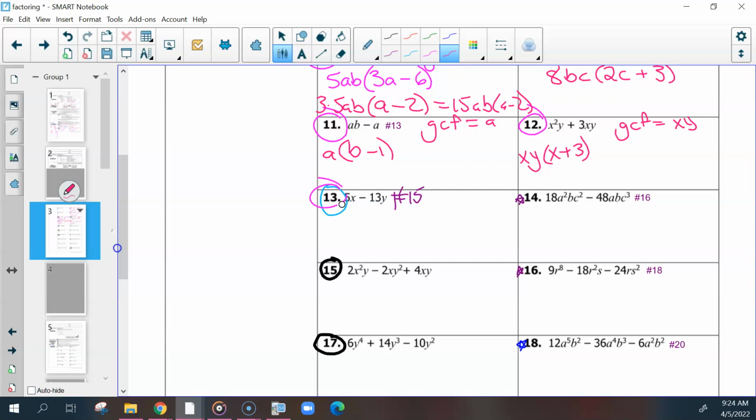For number 13, do you have anything in common? 1. So this is already fine because the only thing you could divide out is 1. So if you put that, and then I put 1 here, that wouldn't really change anything. So I wouldn't want you to do this because it doesn't do anything. We would just say this is 1. It's already in its factor form. Do you have a question? Yes. Not lose it. Remember, we're dividing this by xy, which is why it becomes this one.